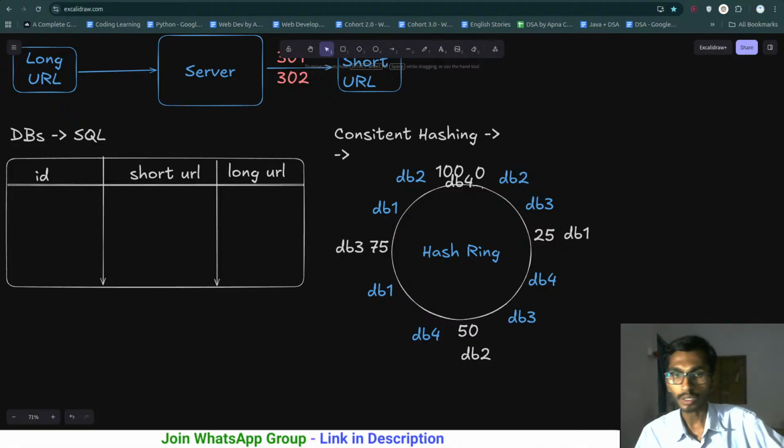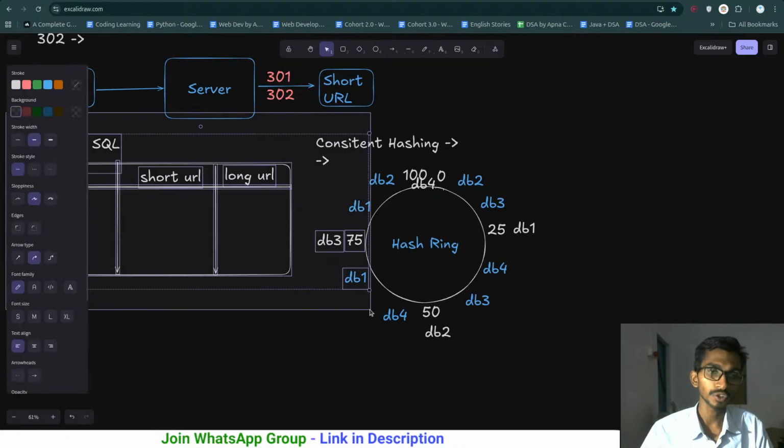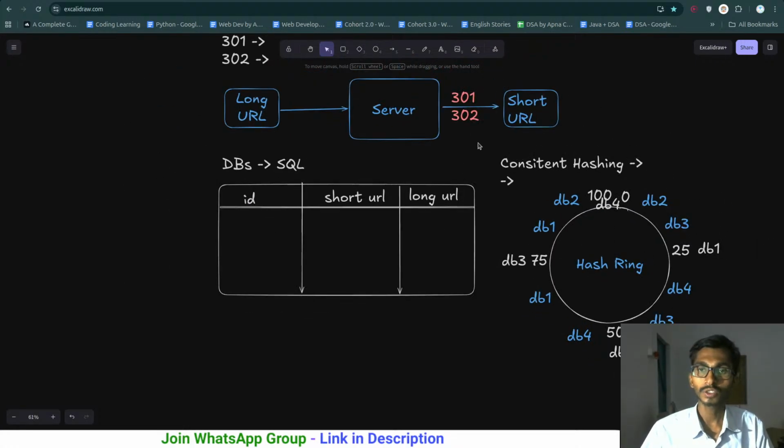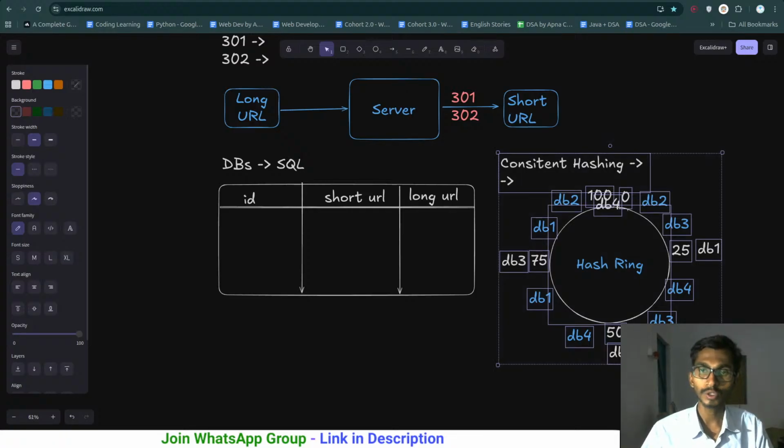Alrighty, so we have talked about this as well. And what is the next thing that we have to talk about? Let me just have a look. We even talked about the database, like which one is going to be the best over here. We actually selected SQL, structured query language, and then we even talked about the algorithm that we will be using for horizontally scaling it. And once this is done, let me see if there's anything missing.